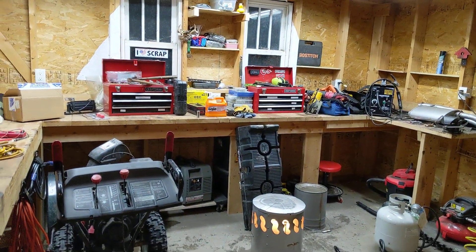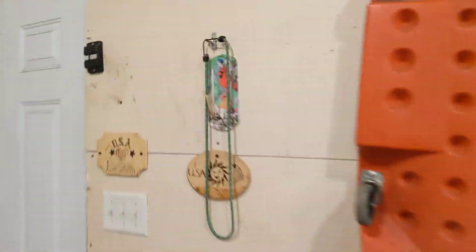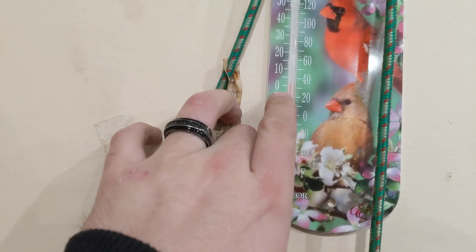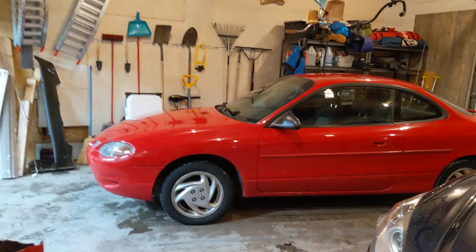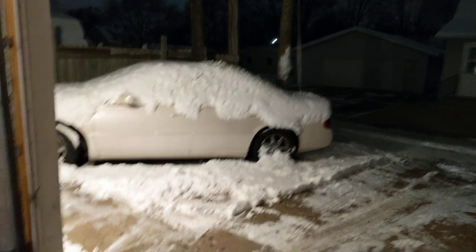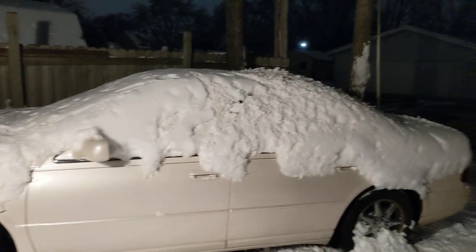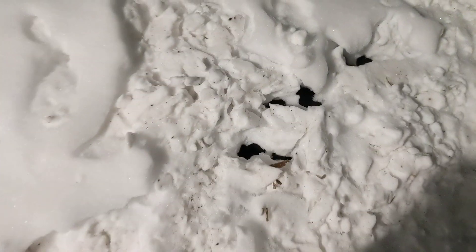This is where I need a lot of light, because this is where I take apart things like carburetors. It's 25 degrees outside; in here, with the heater going, it's about 34. 25 degrees Fahrenheit is somewhere around a few degrees Celsius. What I thought we could do is a cold start on the Cadillac — it snowed three days ago and I haven't started it in maybe a week. Let's just hop in there and see how she starts.